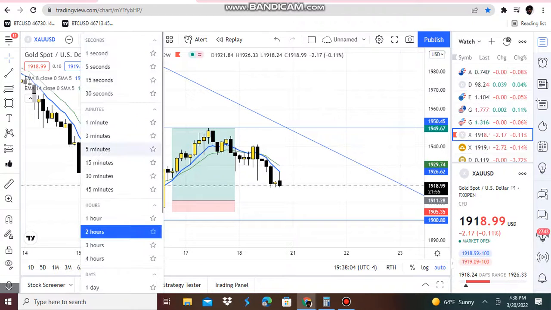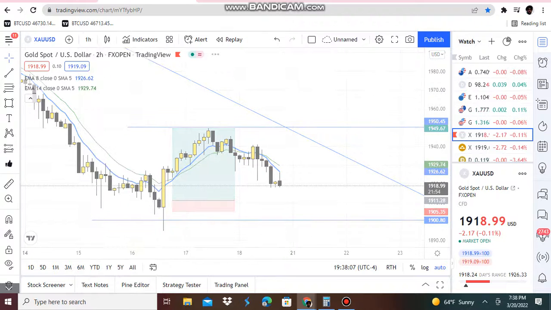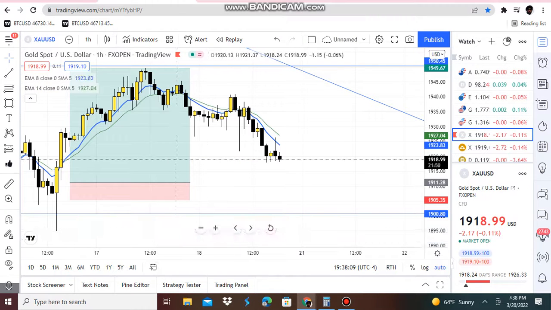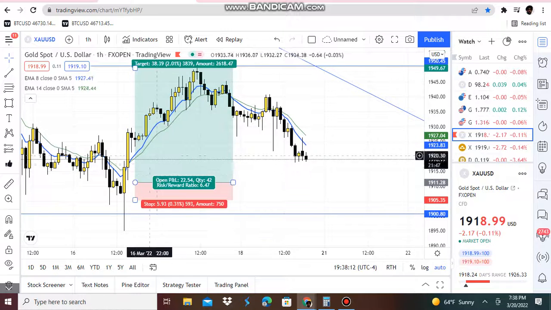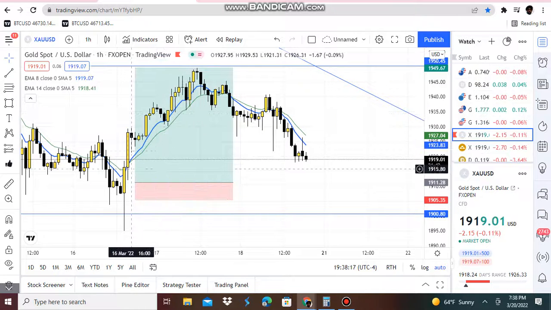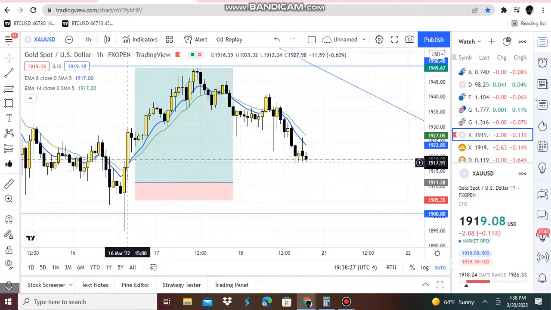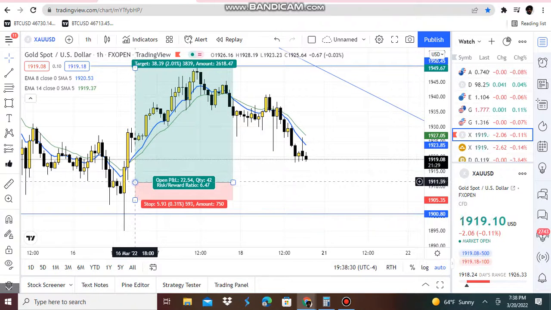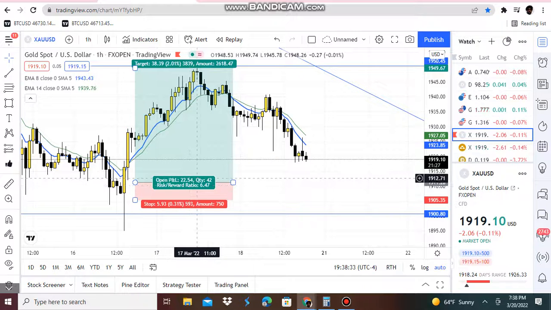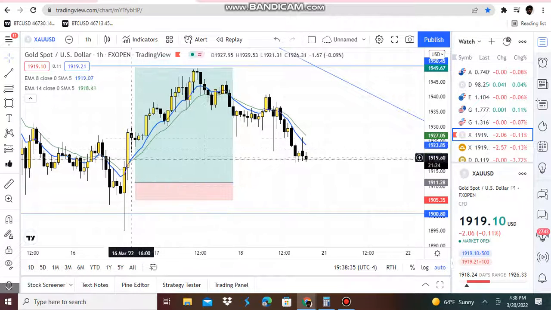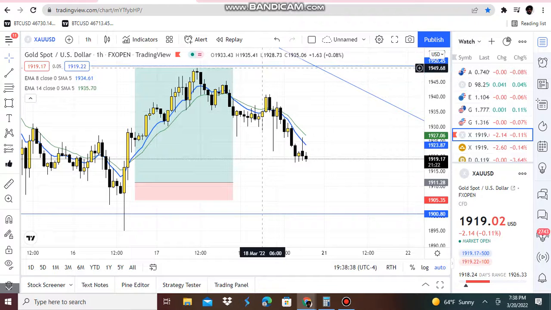If we go to the 1 hour as well, we could see it more structured. What's going on? We see a yellow candlestick. We see another yellow candlestick right here on the 1 hour. Boom, and you could have got in. You see this yellow candlestick break above this moving average crossover right here. Boom, it breaks above it. Once price breaks above it, boom, you could have got in right around here, 1919. Could have got in at 1911 right here. It's still 6.47 risk reward ratio, and you could have rolled this all the way up to 1950. Boom, got out of the trade.